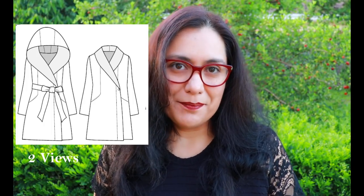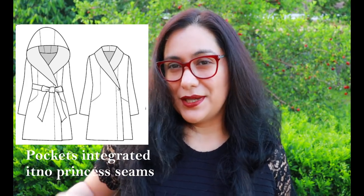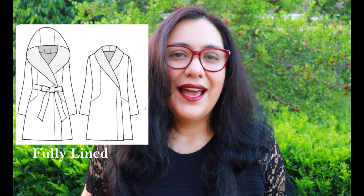I made my dream red coat while testing a new pattern by Love Notions called the Octave Coat. It's been in development for quite a long time and it's a really nice, quite simple and easy-to-sew coat pattern with really nice visual impact. The body pieces — front, back, sleeves — are the same across versions. The main difference is the collar: there's a hooded collar and a shawl collar. There's also a super interesting pocket integrated with the princess seams, which I loved making, and the coat is meant to be fully lined.